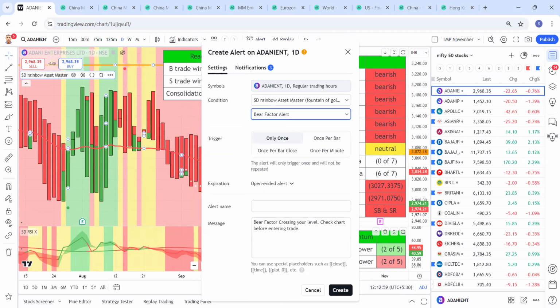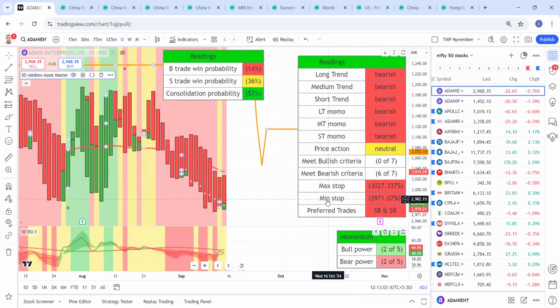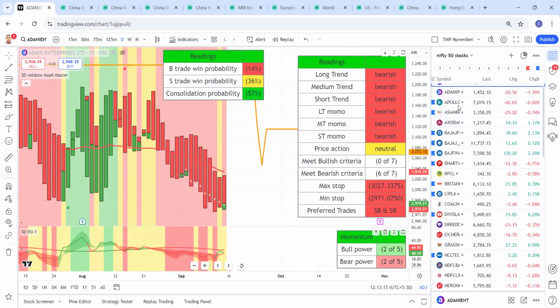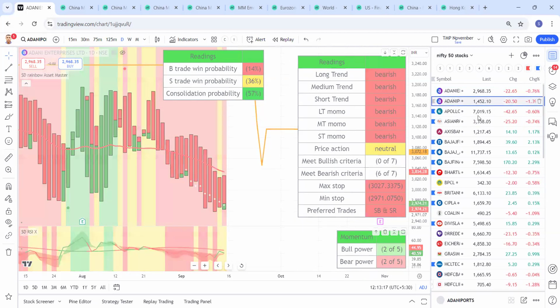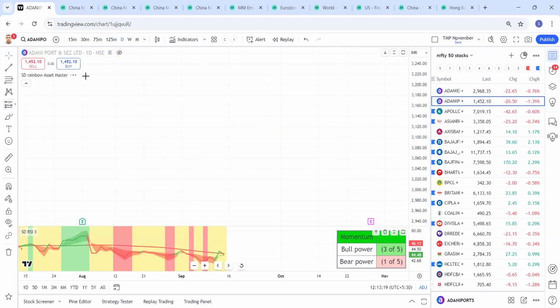So when the market is open, you will get this alert at the right time so that you remain aware that your stock has been selected. Now, this is the bull bear factor alert.